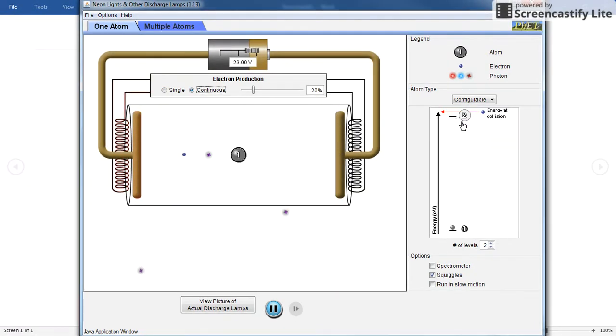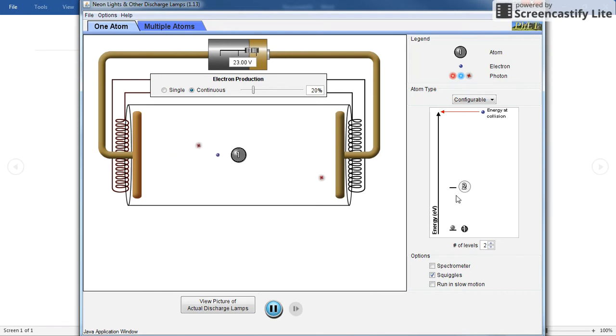So you'll see that the wavelength is quite short, which means it's quite a high energy wavelength, and that is also because there's a bigger distance between the two energy levels, so there's a lot of energy and therefore it's a shorter wavelength. If I drag this closer, so I can stop that, and if I drag this closer, then notice what happens when I now fire electrons.